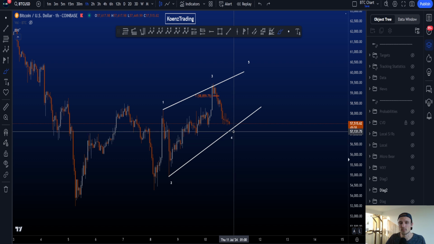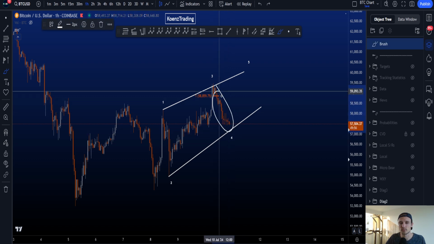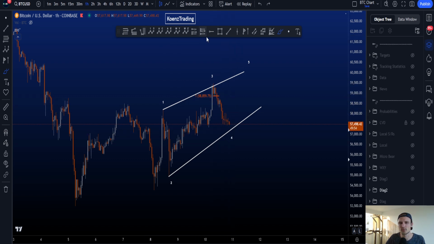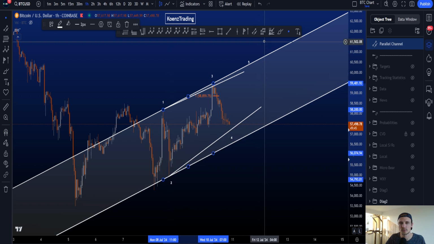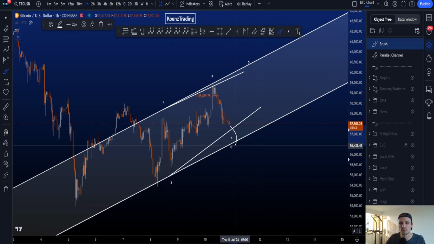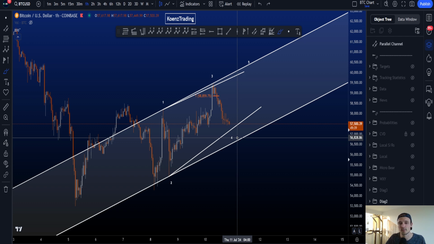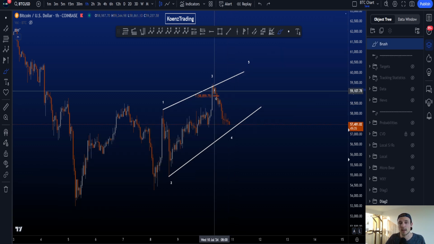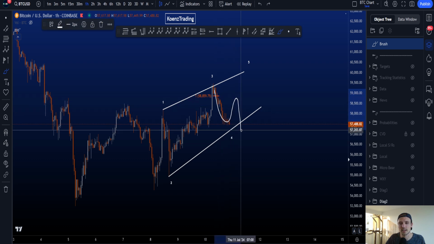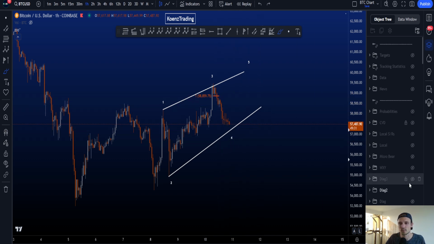Then for wave 4, we're looking for proof of support because we don't want to move too far to the downside. We don't have too much space. If you take a channel from the high of 1 to the high of 3 to the low of 2 here, we don't want price to move towards the lower trend line over here. That would be invalidation for this particular diagonal, contracting diagonal. And preferably, we still see a more solid 3-wave structure in wave 4.